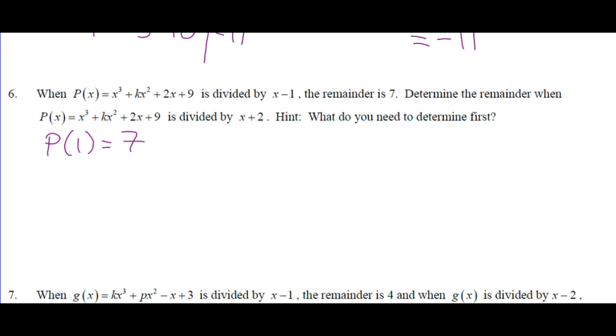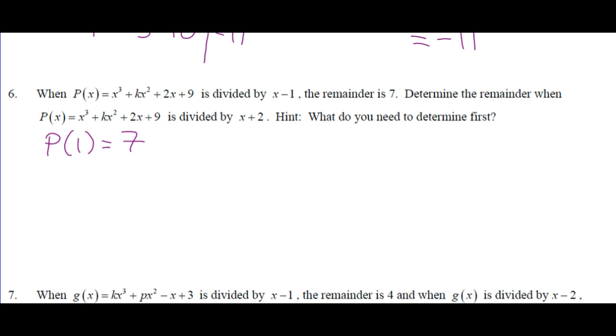It's like being asked to find the x-intercept: just say, hey, I need to find the x-intercept, or I need to find where this x cubed plus so on is equal to 0. That's what I need to find. So communicate that in your solution. This is what I'm telling you.